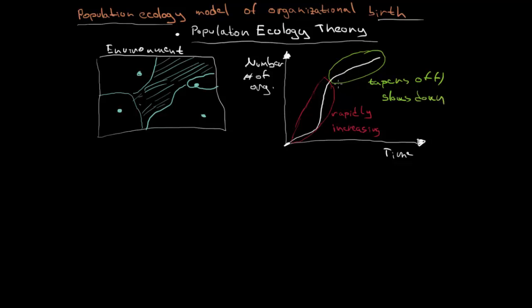But just remember there are always some organizations created. It never stops. So maybe in a week there is one new organization while here in a week it was three organizations. So let's try to discuss this number of births and what does it affect. This population ecology theory tells us about the factors that affect the rate at which new organizations grow. What is going to be the basic idea of our ecology theory.